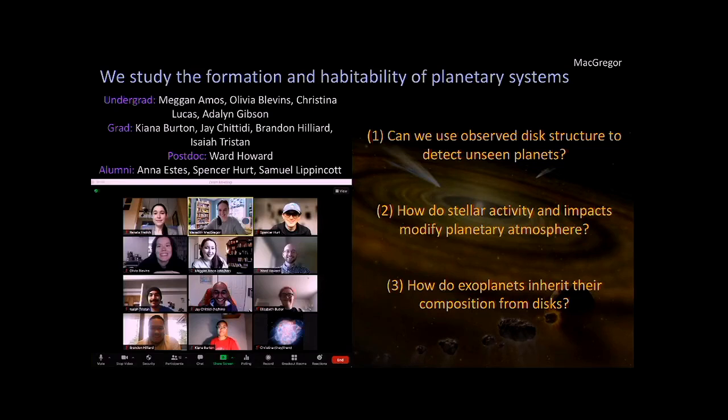And so here I'm highlighting 3 of the questions that I've been driving at in my research group, which really niche in this kind of star-planet-disk interaction. So trying to understand how we can model and observe structure in planet-forming disks and think about whether that structure is coming from planets or maybe not from planets. Trying to understand how stellar activity actually impacts chemistry in disks, chemistry in planetary atmospheres, and then also trying to understand how planets inherit their material from these initial disks. You know, how does the volatile and water content from these disks get traced into actual planetary atmospheres that many people are excited about looking at now at JWST?